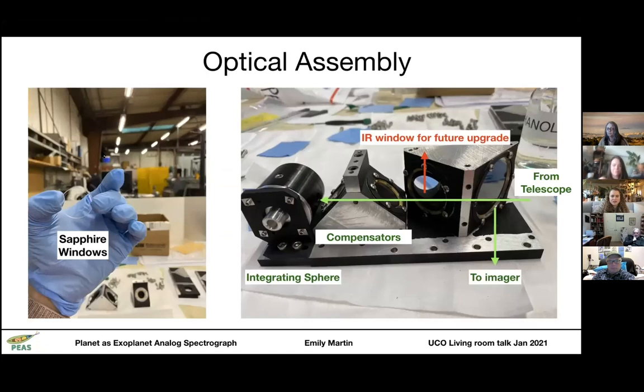So these are pictures that I took as I was doing the optical assembly in the shops here at UC Observatories. Our sapphire windows are actually pretty tiny. The biggest one is only 50 millimeters across, and the smallest one is 25 millimeters. So we designed an aluminum casing for it. Each of the windows sits inside an aluminum block that was cut at a V, like 45-degree angles, and just mounted onto flat aluminum plates, and then aluminum plates that go around, and then painting to keep any reflections from other things out of our system. And then this is what our integrating sphere looks like. It's just a tiny little 1-inch sphere with a holder for the fiber port.